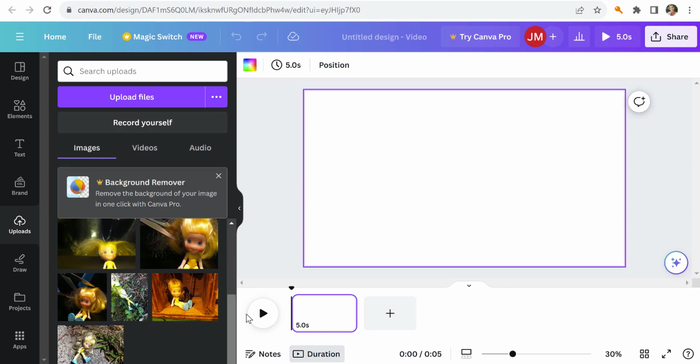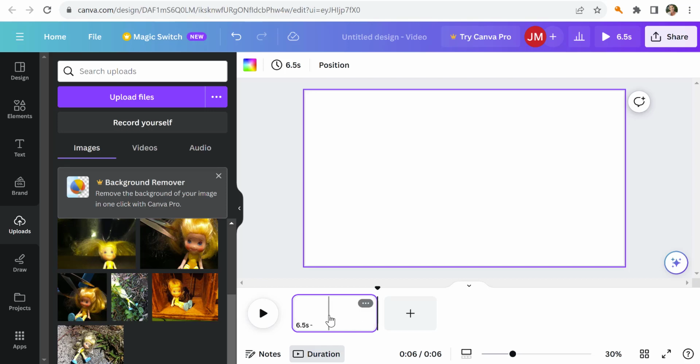I am going to start creating my story now. So this tells me that my first page is 5 seconds long, and that's not terribly long. For your images, I want you to make them a little bit longer. For your title, it doesn't have to be quite so long.